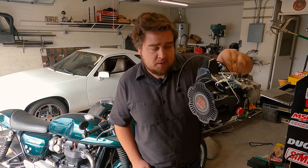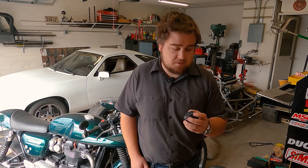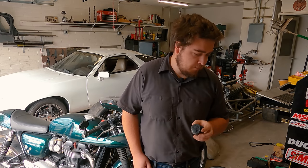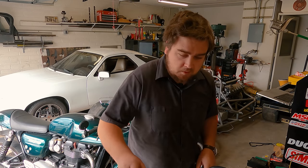The test bed is an obvious choice. This 79cc Harbor Freight motor is a great candidate because it's small, easy, and if it explodes it probably won't kill me — theoretically. This is also the same engine from the butyl acetate video. If you remember, I used a plastic piston towards the end of that video and said it was going to fail — and it did. I finally got it running and it melted all the way through, because the ABS just melted away on contact with the ester. We have some cool things planned for that, but right now the goal is to solve the valves on this.